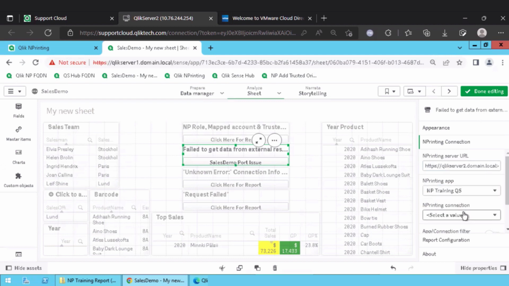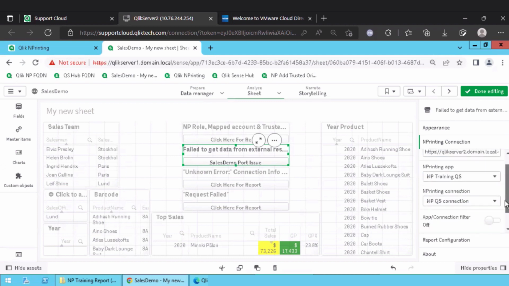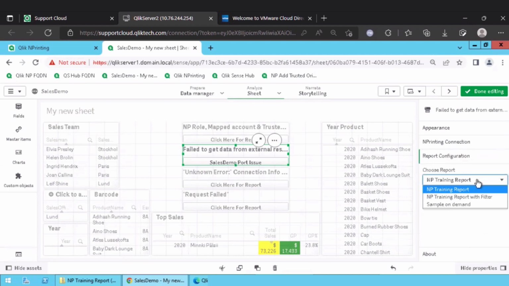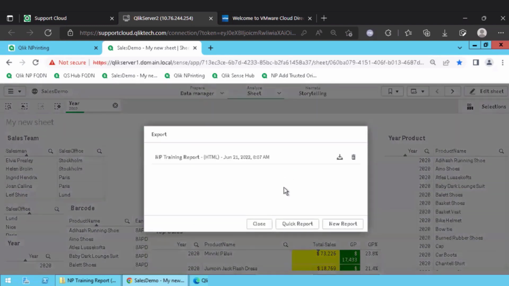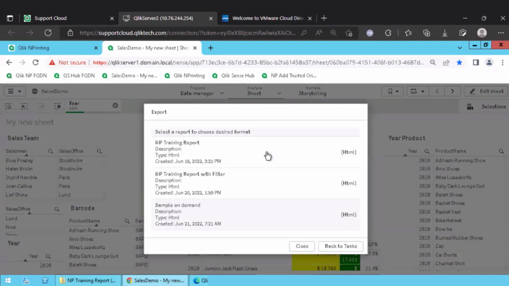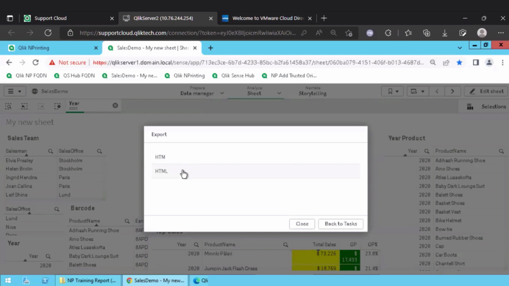So the configuration of this button was just incomplete. And now you can finish going through all the settings. So we're done now. Okay. And it should work. That's right. Crossing my fingers. So let's get rid of the one we just did. Let's go try a quick report first. Boom, it's done. And what's a quick report? So the quick report gives you the report without any selections basically. Now you want to go and pick a new format. There's a couple of options here. So let's go ahead and pick the HTML and everything's fine now.